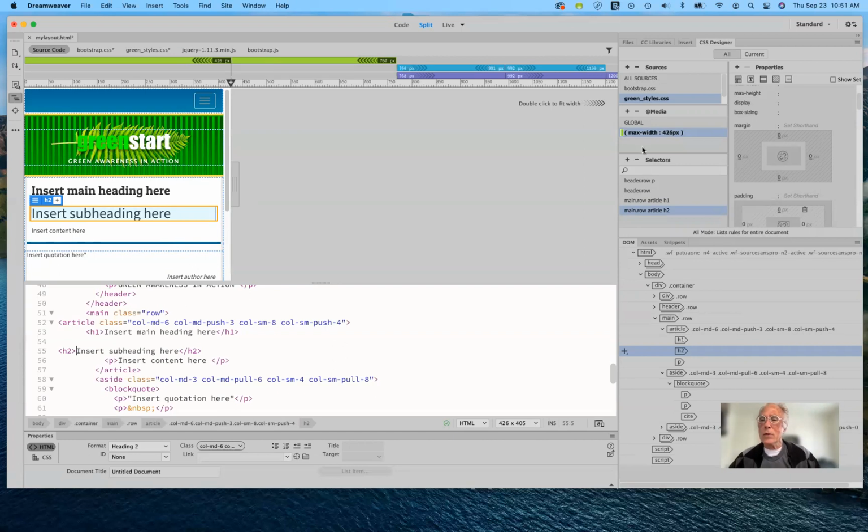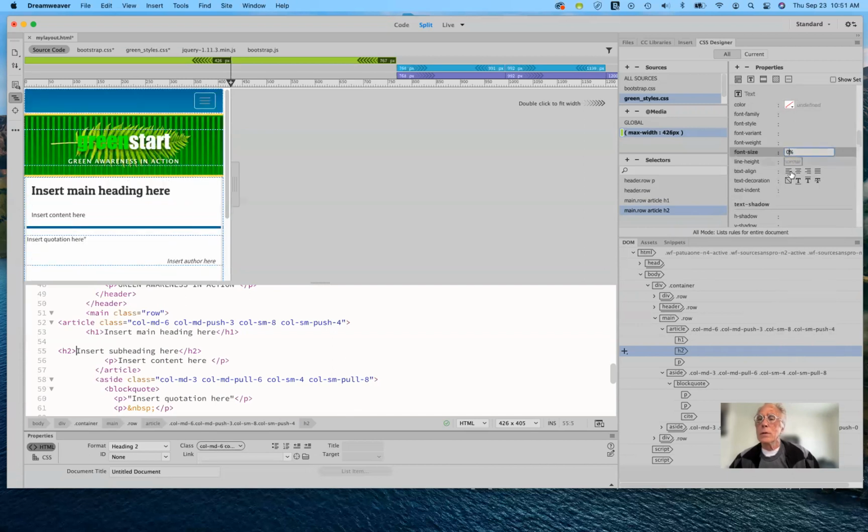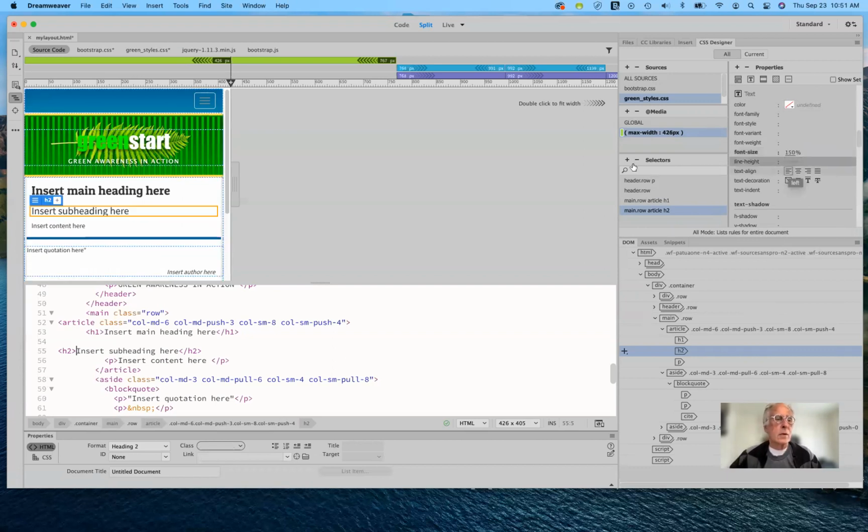So now what we want to do is make the font size 150%. And again, how am I choosing these sizes? Because the book is telling me, but that's something that you can play with. Let's go back here to percentages. That should disappear, and it did. That's good. And I'll make it 150%. And it's a little bit smaller. We want the line height to be 1.1 ems. So let's go ahead and change that. So that again has to do with the type. So we're going to change the line height. Where are we here?